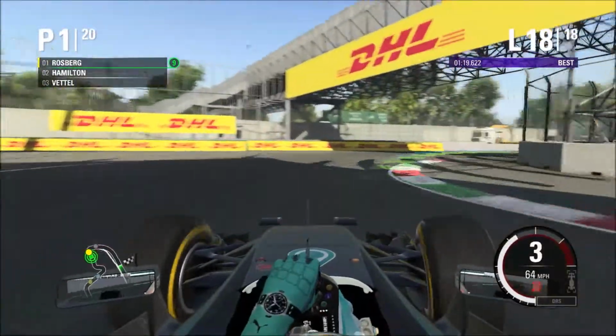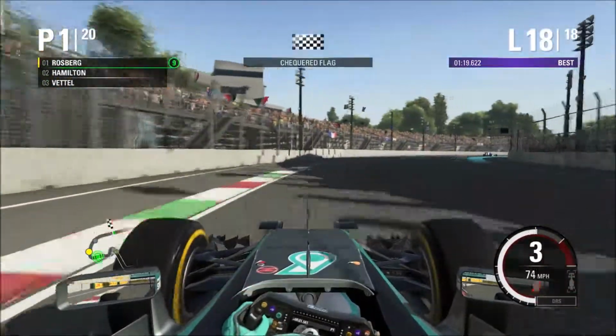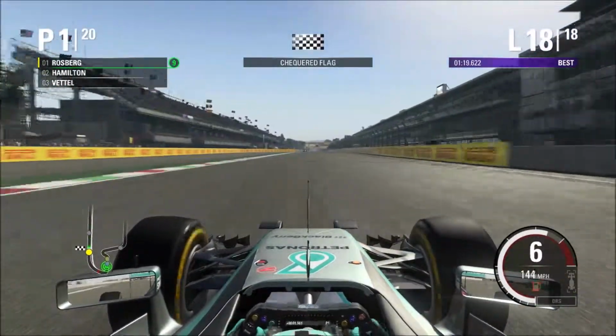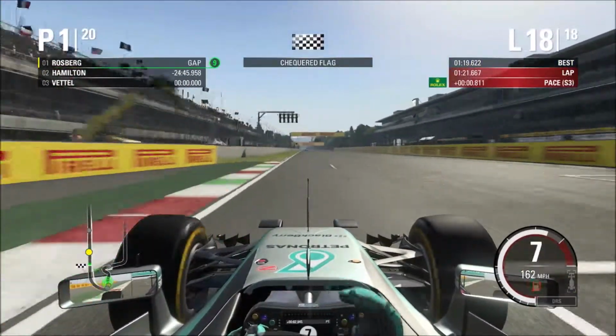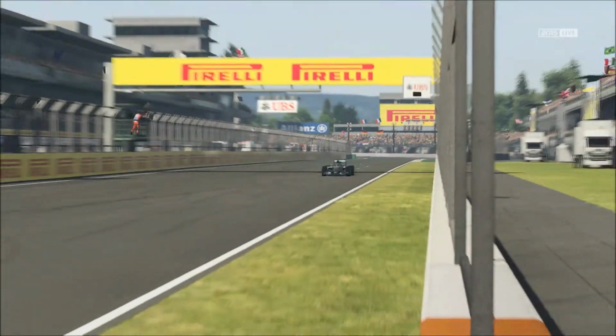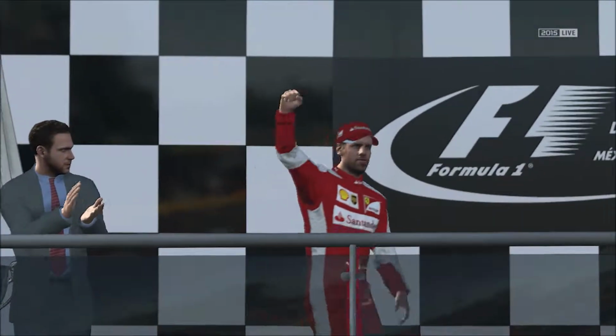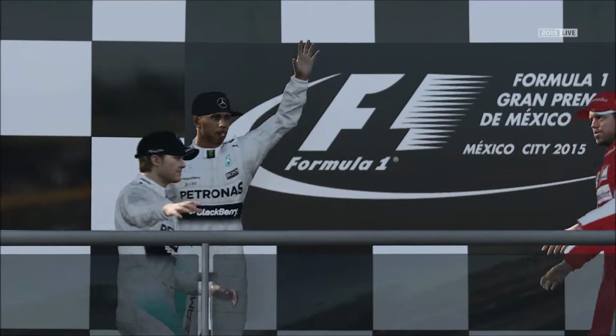And now we skip on to the end of the lap. We come around the final corner to win emphatically here in Mexico. Rosberg wins, Hamilton second, Vettel third, and as you can see there, Nico Rosberg celebrating on the podium.